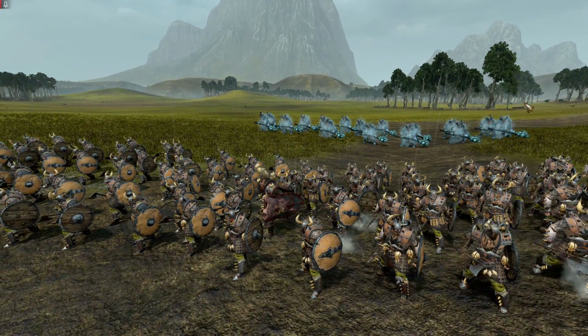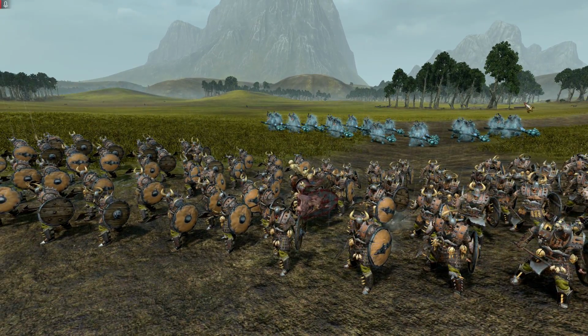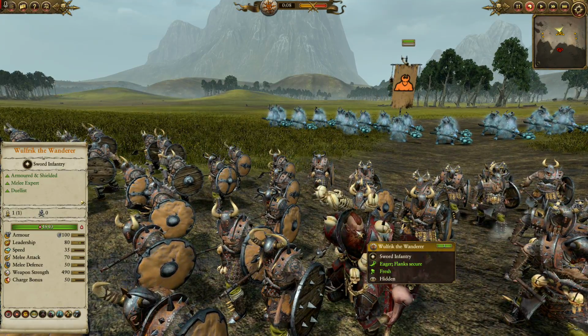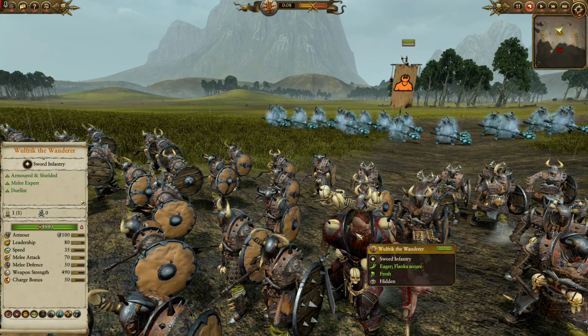So, let's start by taking a quick look at the United Steelworkers army here. Starting with the Lord I brought. I didn't bring Throg this time. I brought Wulfric the Wanderer. Here he is, kind of embedded with some Marauder champions.